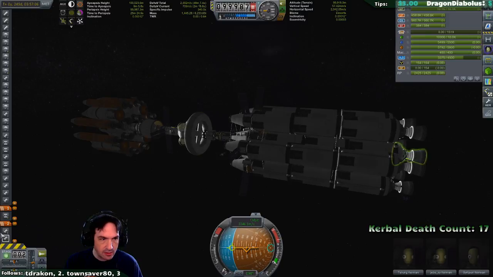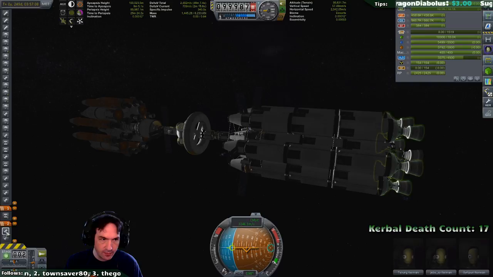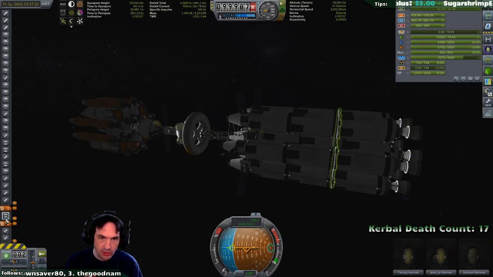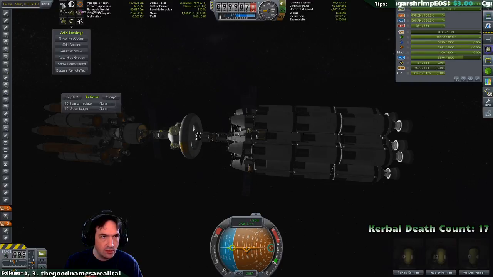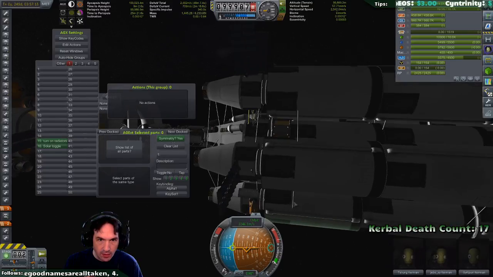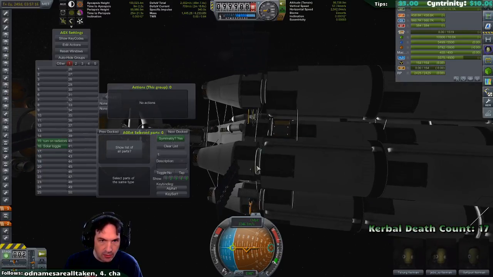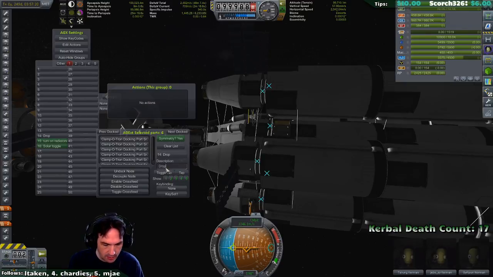Right now, the other thing we've got to check is we've got to make sure our staging is right. Just for this initial burn. So we've got those engines firing off at the same time. Then it's going to drop that part, which is good. Then there's another thing that we've got to do. Right, so it's this one. Let's do it as... so we're going to call it drop tanks.